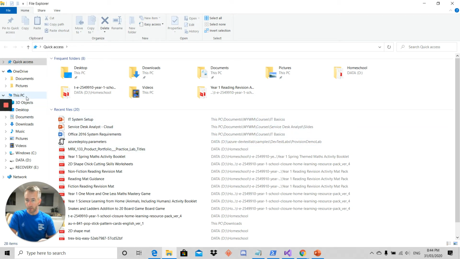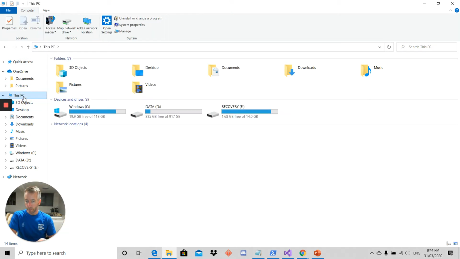So what I want to do is go into This PC, and you'll see a summary of the hard drives that are installed on my machine. In this laptop, I've got 3 drives. Actually, it's 2 hard drives, but they're split up into partitions. For the purpose of this, I just want to focus on the C drive, because this is where the operating system installs. It's also where applications are installed by default, things like Office. So everything that takes up space is typically going to be installed on the C drive by default.